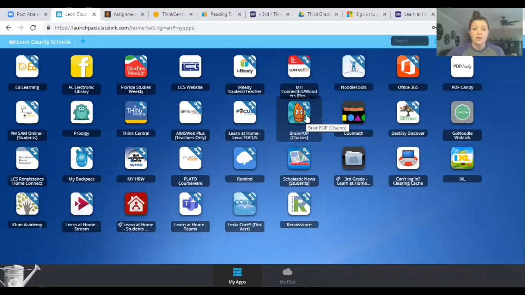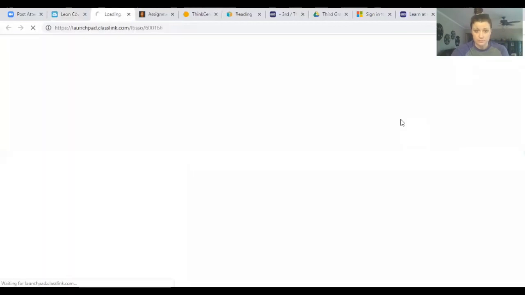Okay, so students are still able to work on their AR goal. And you'll say, well, how can they do that if they don't have access to books? So one way that they can do that is through Destiny Discover. Destiny Discover is what they're already used to when they go to special area to the media center to check out books.